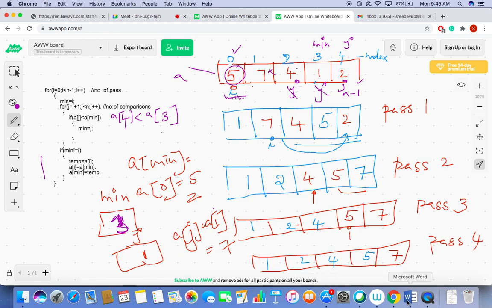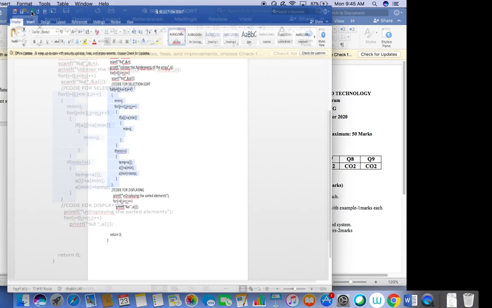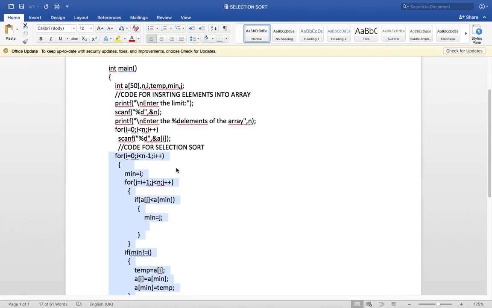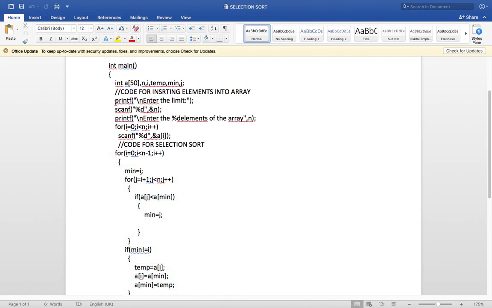Okay, now let me give you the full explanation of the program. So this is the full code. Now look here. The highlighted code was what I was explaining. If you want to run the highlighted code, you need to get an array, right? If there is an unsorted array, only then can you make it sorted, right? So as you all know, if you want to sort something, you need to have an input, right? So this is how you have to give an input.